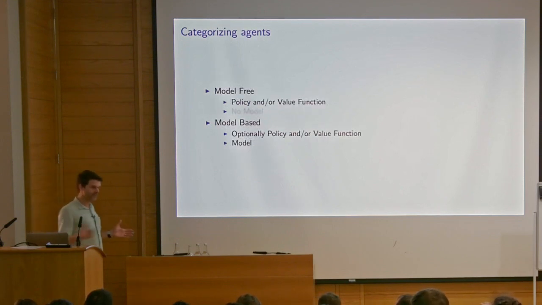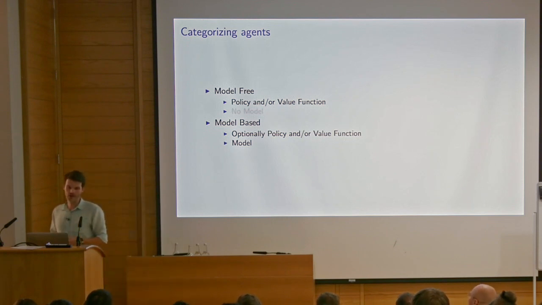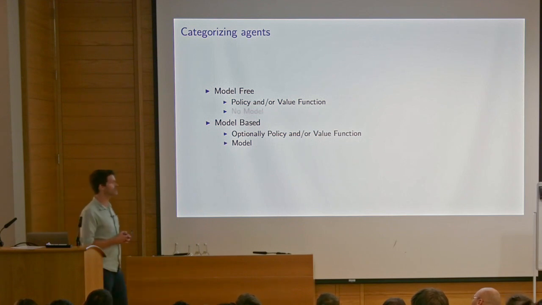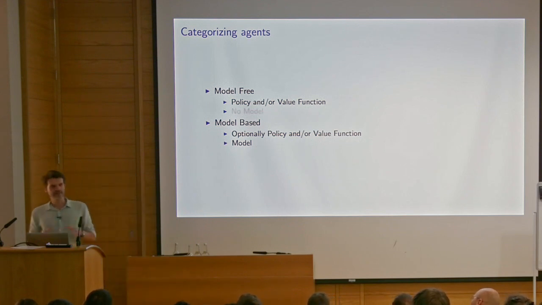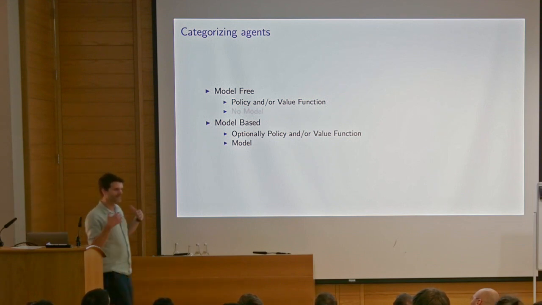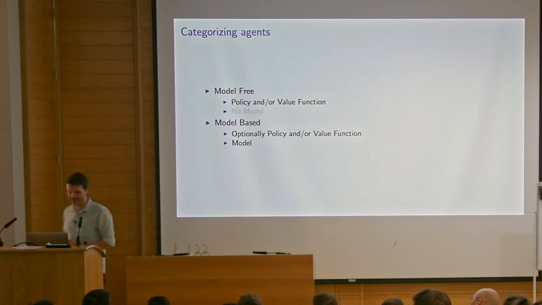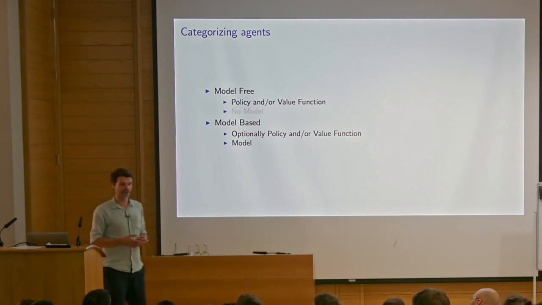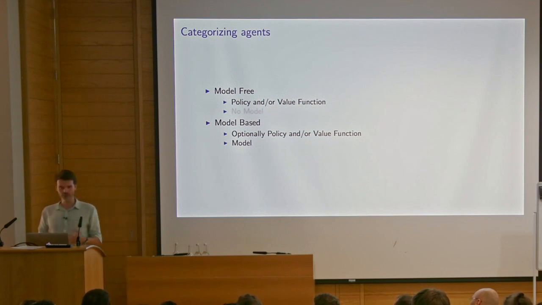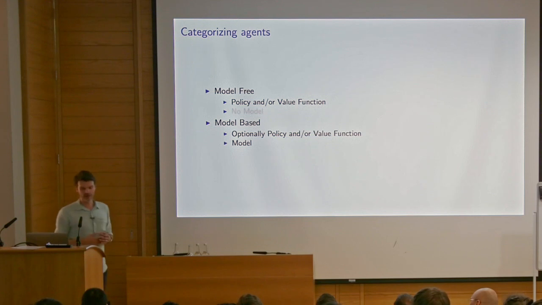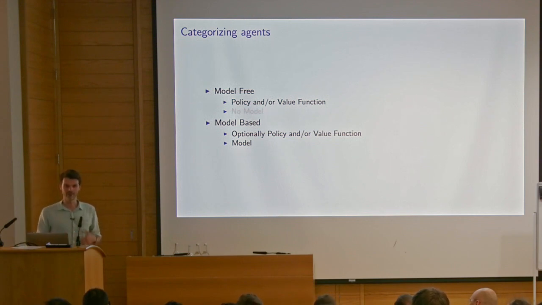Now, a separate categorization, a separate dimension in which you can make a distinction is whether they have a model or not. Model-free agents have a policy and or a value function, but they don't have a model. Now, this is a bit contentious because some people call any neural network, say, a model, or any statistical model a model. Well, it's kind of in the name already. So you could call a value function a model, and this would be a very valid use of basically statistical terminology. But in reinforcement learning, we reserve the term model more or less for things that predict the next state or the next reward. And if you just have a value function, we call that model-free, more or less for historical reasons. And then it kind of follows that a model-based agent could still optionally have a policy and or a value function explicitly, but in any case, it also has a model. And the model here is of the dynamics of the system, of the transitions, of the reward.